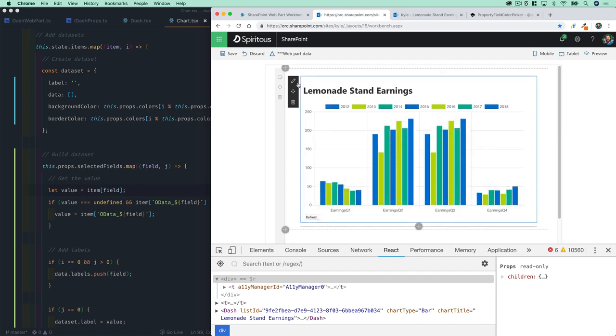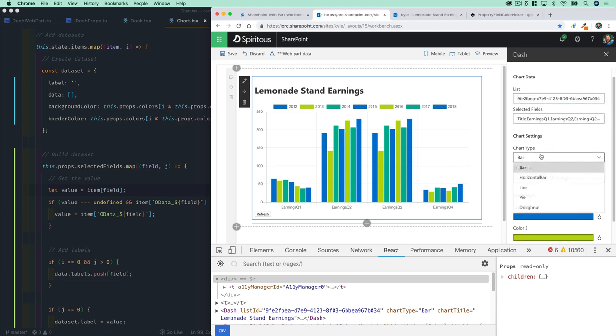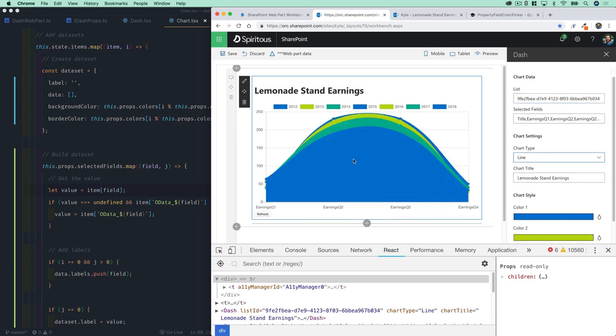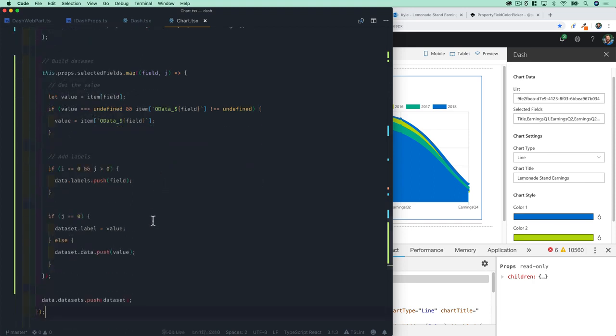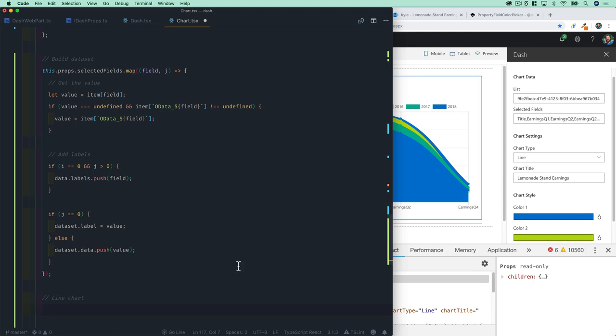Okay, cool. So one other issue you may run into whenever you are using a line chart is that you can't see all your data, and that's certainly not ideal. So one thing we can do now that we're dynamically controlling the chart type, down here where we're building our dataset out, before we push our dataset onto the datasets array, we'll add a little line chart section to check for this.